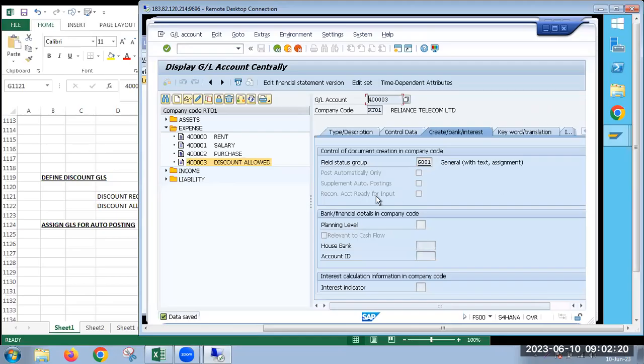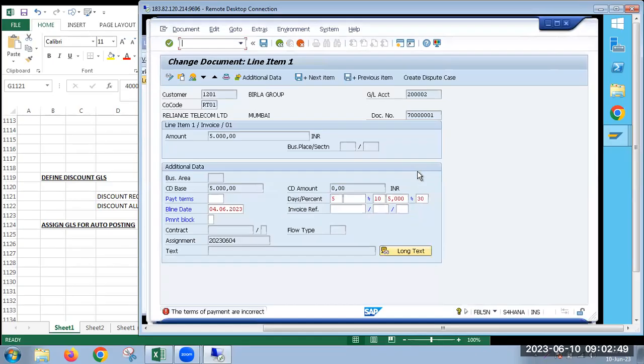No need. If we activate this automatic posting only, we can do the transaction only by automatic. I mean, the system will allow automatic posting only. If we are keeping this blank, the manual transaction also can be done. Not required, based on our requirement. If we want to keep this account away from the users, like making any manual transaction, then we can apply that. It depends on our requirement.